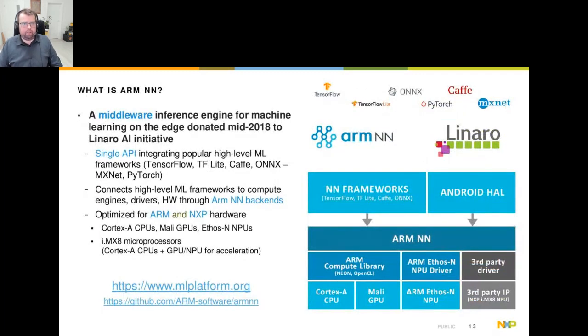To the next delegate. In every Linaro virtual event, there is always a talk which involves Arm NN. So Arm NN is an inference framework, originally developed by Arm, but it was donated to the Linaro AI initiative.